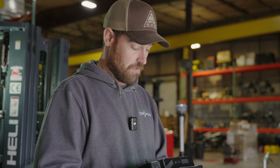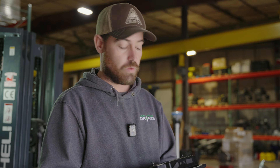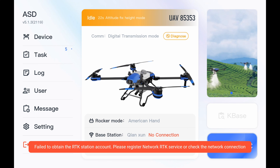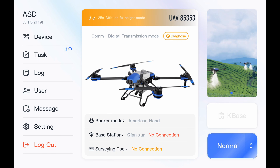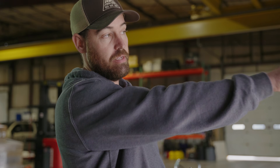We're going to turn the drone on, get it connected to the remote, and then start walking through activations and updates. While the drone's starting up, we're going to wait for it to get connected to the controller. If for some reason the drone does not connect to the controller, there is a Knowledge Hub video on how to link the drone and the remote together. So we basically know we have connection — it's going to go through its boot-up phase right now. It's starting to load up and it will set the air set. It says failed to connect to RTK — we are not connected to RTK, that's why it's saying that. The drone does have to be outside for activation. When we hit the activation button, it geo-references the drone to make sure it's in the right country of origin.